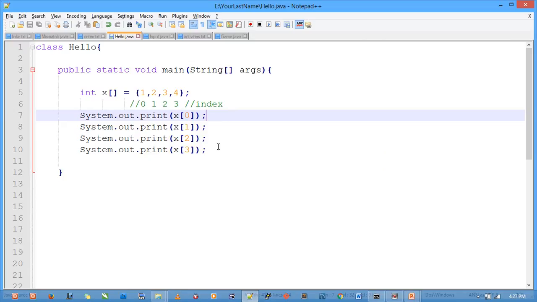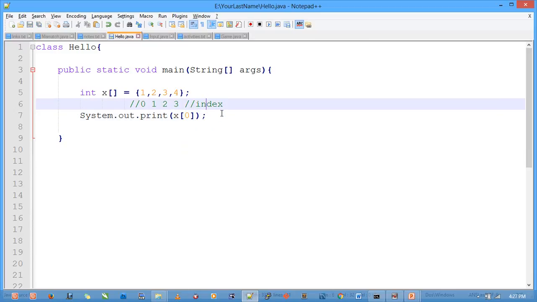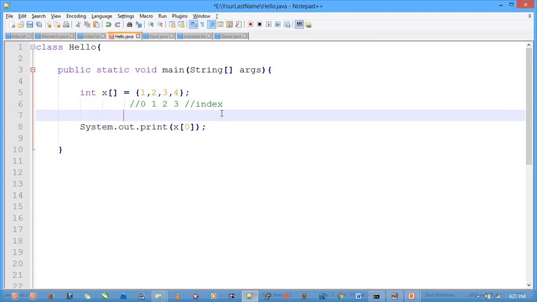But what if this is 1 to 100 and I don't want to repeat it all over again? That is the time that we will use the repetition statements. And this is where the looping really helps. So let's try to create a simple for loop here.